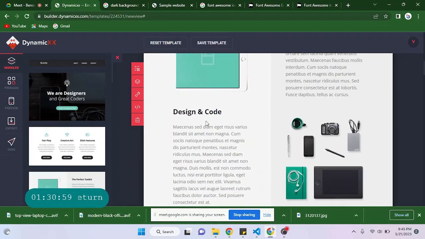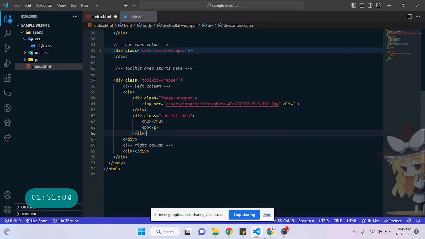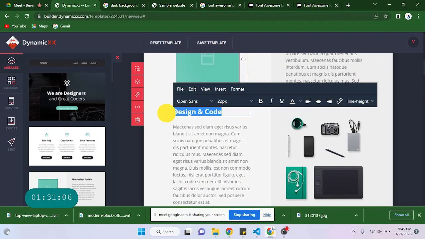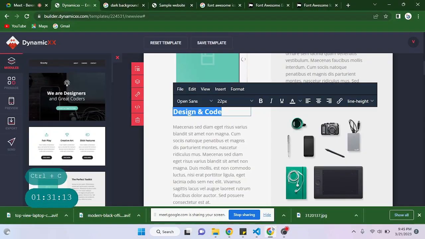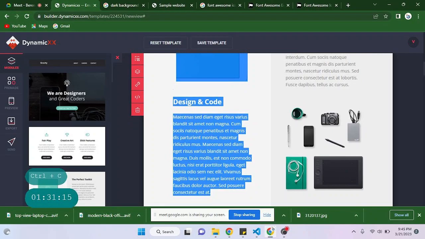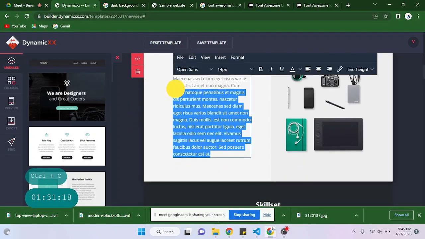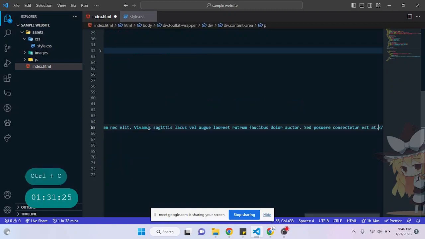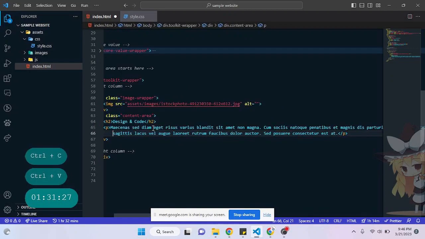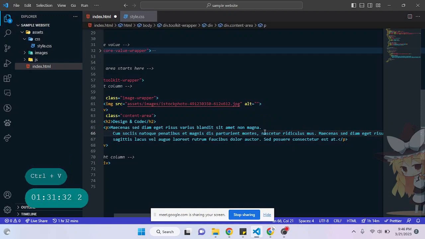When you look at this area here, this side and this side, they look alike. The only thing that is different is just the picture and the text, but the design looks alike. So let's just copy this text here and paste it here, and the text here. So in real life projects, this kind of design will be designed by a UI UX designer for you. So you just replicate what the UI UX designer gives with your code. That's what you do.